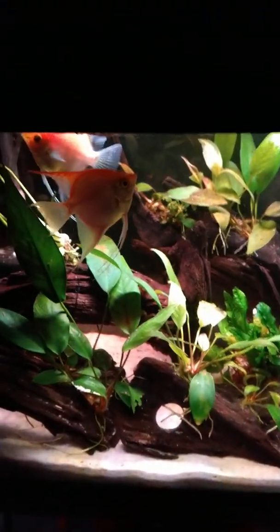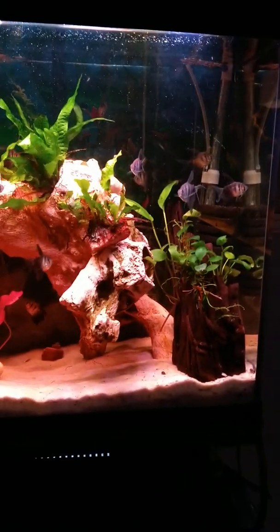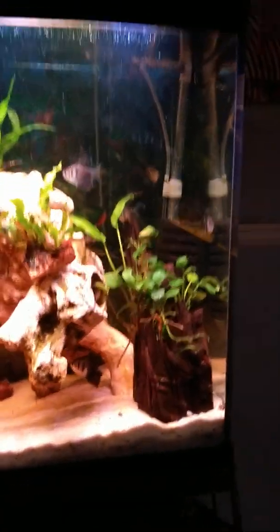We're going to try to go through all, I'm forgetting how many tanks I have now, 11 or 12. Okay, that's 15. Right above here is a 20. This also is a tall. I need to put a little bit of water in that. Not much, but it's a little low. I don't like seeing the light reflection on it.